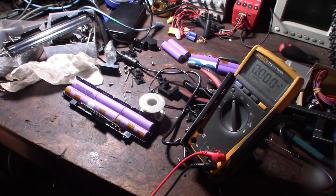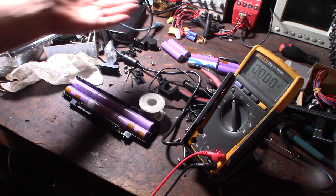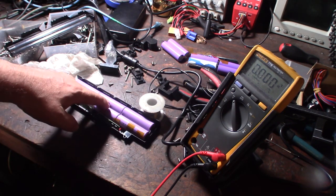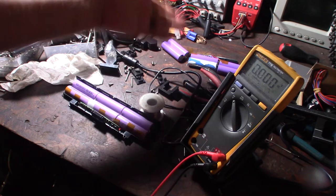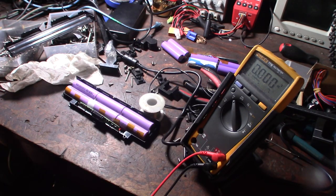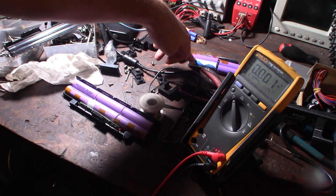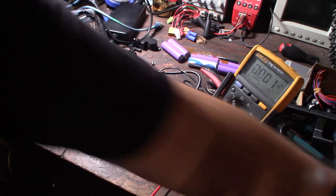Obviously, I'm probably not going to be putting this back in the pack, even though this would probably work perfectly fine. I'm probably going to be using this thing because I'm not going to use this battery. But I'm going to put that back in and see if it fixes it. So far, the only problem I've seen was that this one cell had a reverse polarity. It was so dead that the polarity was reversed.